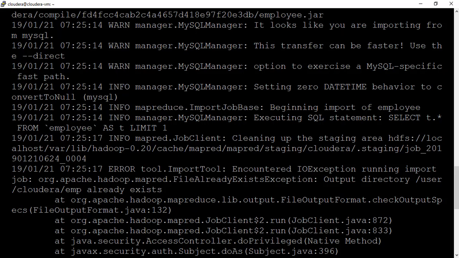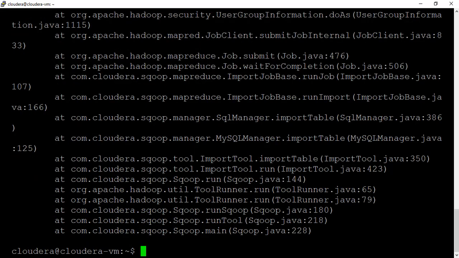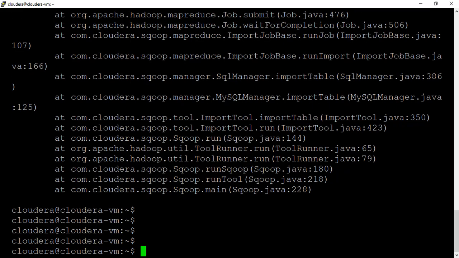Here we are getting the error message that the output directory already exists. What we need to do is remove this directory /user/Cloudera/emp. Hadoop fs -rm, and this is the directory.